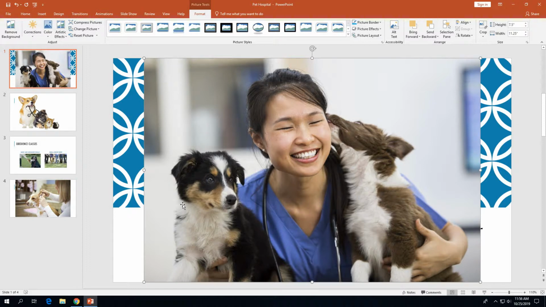Alright, what we're going to need to do once we have the picture selected is point to the upper right hand corner sizing handle, until the mouse pointer changes to a two-headed arrow. And then you're going to need to look at the picture there on page 1-40 in your book and use that as a guide to how much you're going to need to drag that sizing handle inward and down to resize the picture.